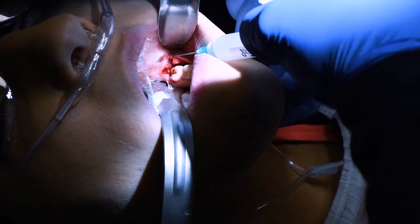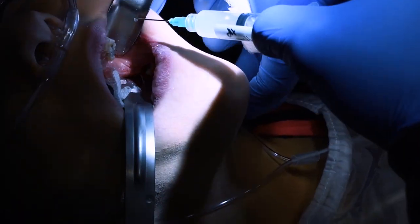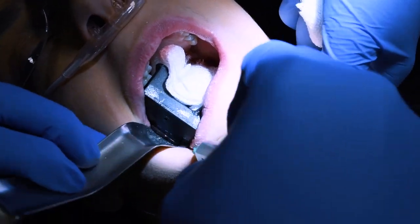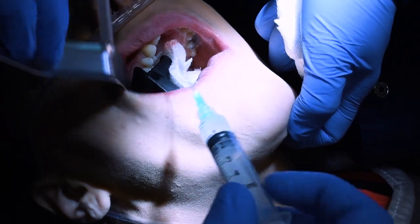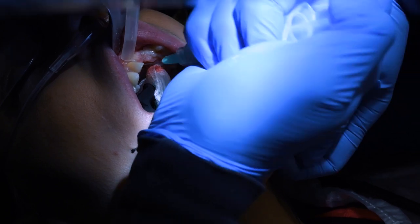While we're waiting, I'm going to give this extra long-lasting local called X-Burl in this area. This stuff doesn't diffuse so we have to make sure we infiltrate. Place it up here as well, and down here for the other lower tooth - same spot as what I did on the other side. Can't see it so well because the bite block is in the way. And then I'm going to put some on the palate here too - this is another tender spot after.